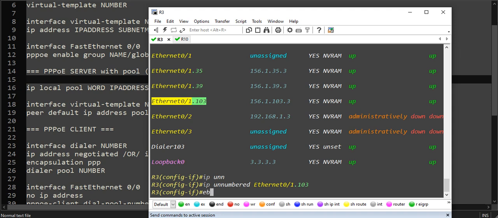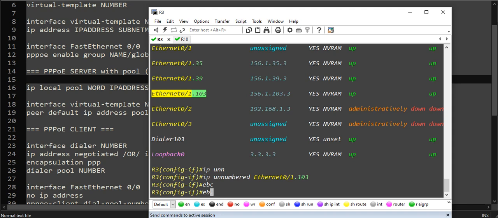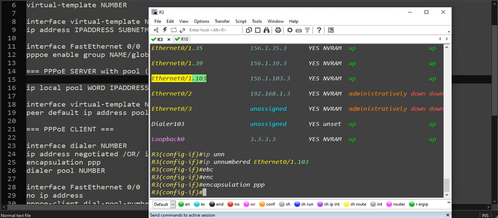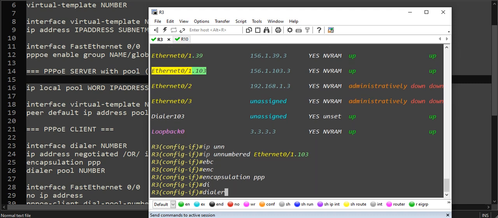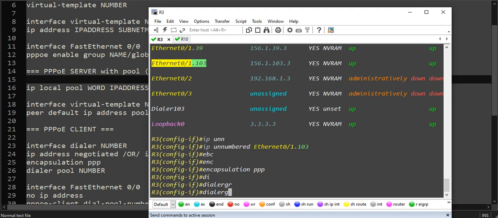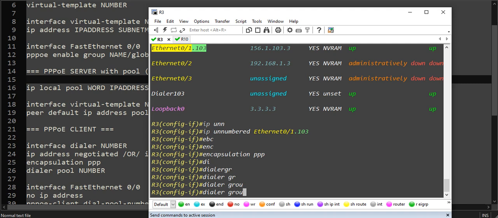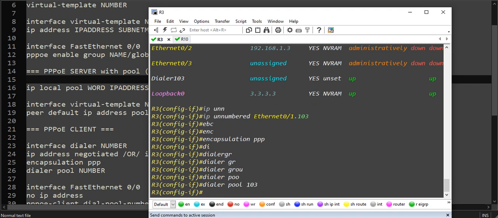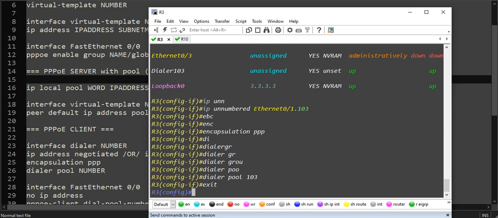Then encapsulation ppp, and dialer pool, dialer pool number. Then I have to assign this pool to our physical interface.